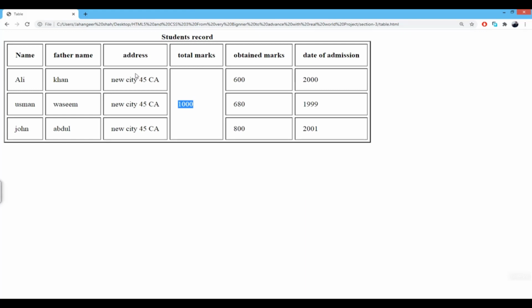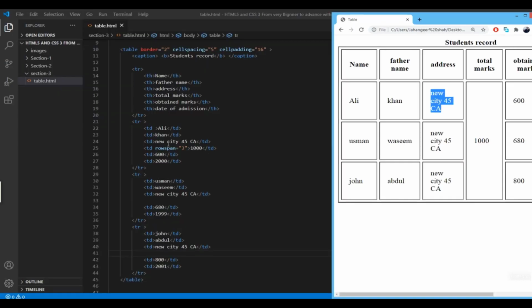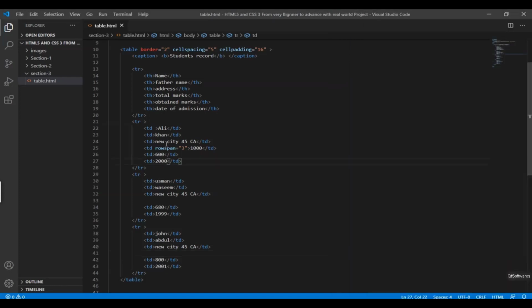So this address is also the same. If both persons are coming from the same place, I can also merge this address together. How can I do that? On the third position I have the address tag, and I want to remove this and this address also.